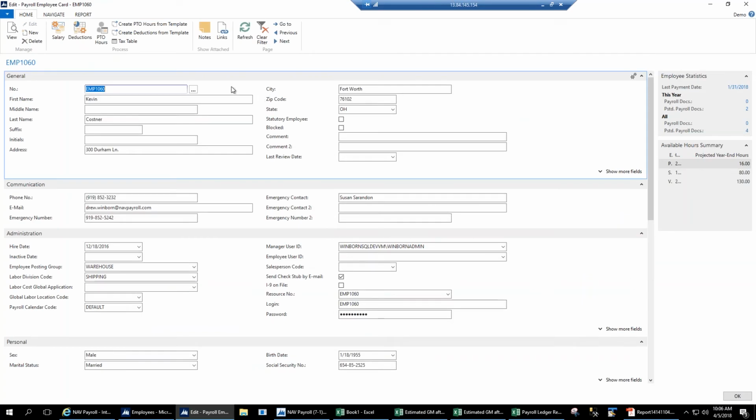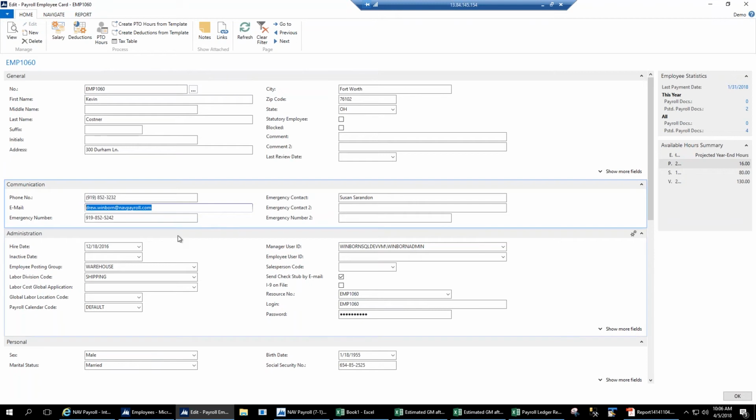And it was really designed from the beginning. I was a NAV user before an implementer and consultant, and eventually a developer of this NAV payroll system, with a lot of help that I had. But this was from a user perspective, trying to make things easy, quick, simple, not having a million things to set up just to get your payroll run. That was the idea behind it. So with that, let's go into an employee card.